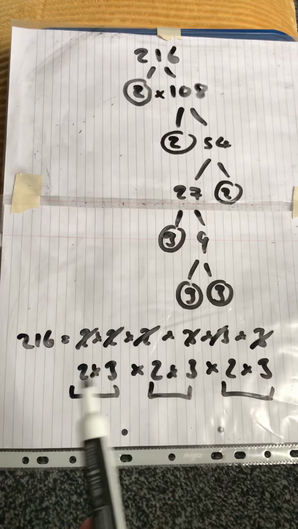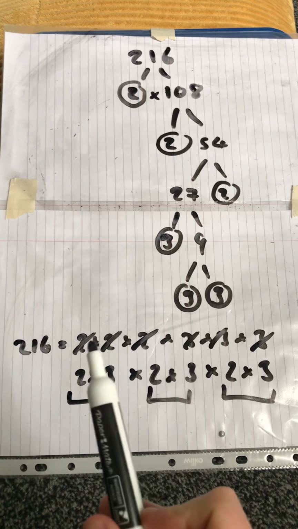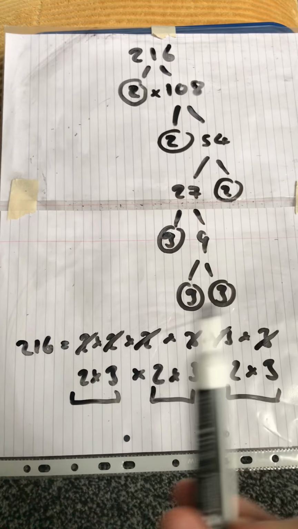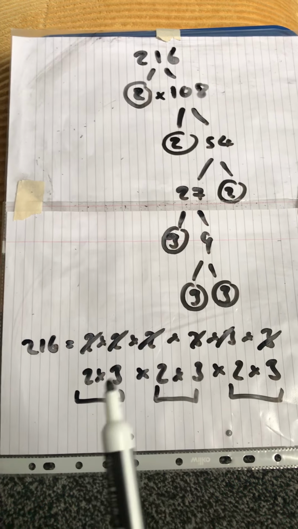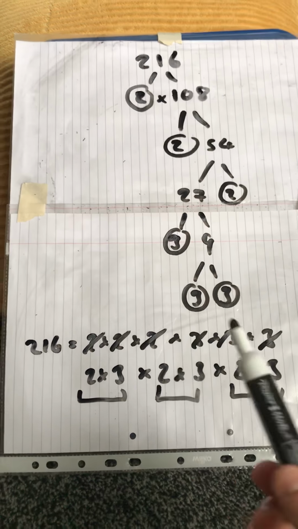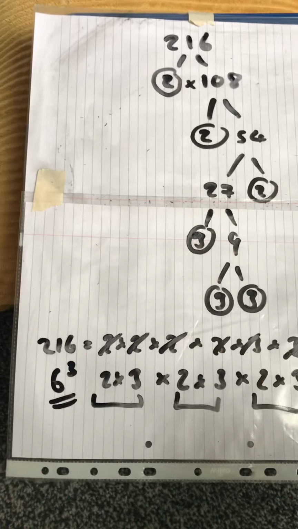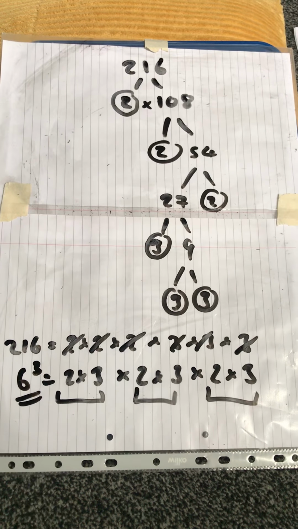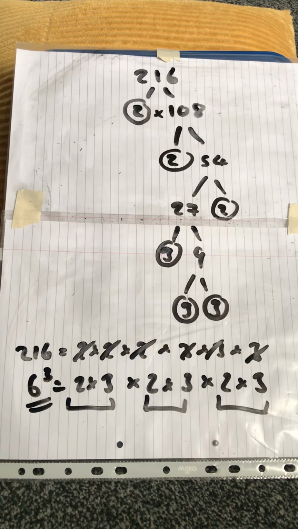Okay? This, remember, once you've got your prime factors, it's a square number if you can split the prime factors into two equal groups. If not, it isn't. It's a cube number if you can split the prime factors into three identical groups, which we have done here, which means 216 is a cube number. It's actually 6 cubed. Okay? So, have a go at the questions on the sheet below those exit card questions.